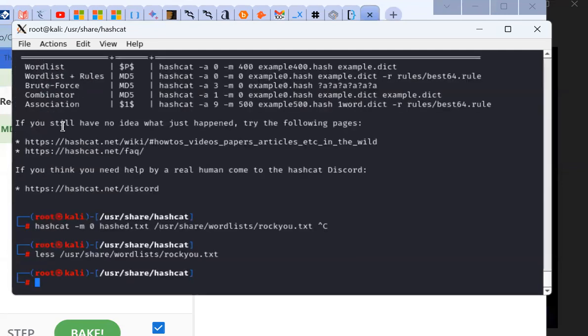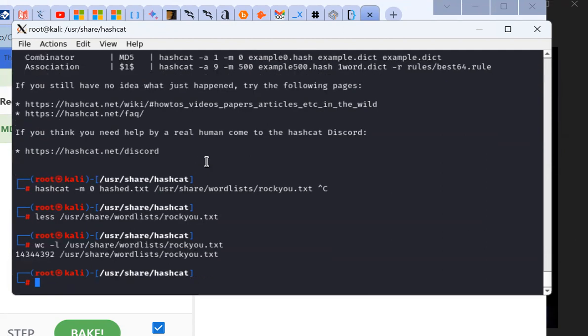Now, let's confirm the number of stored passwords in that file. wc -l /usr/share/wordlists/rockyou.txt. Now look at it. What is this?